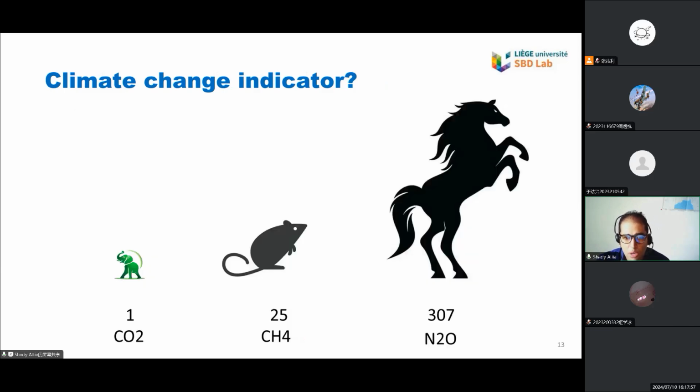And when we look at these climate change indicators, at the beginning, we were thinking that the whole problem is with CO2 or carbon dioxide. But in reality, we discovered that one of the biggest problems of the emission mix or of the global warming potential is methane, which is 25% more dangerous than CO2 or carbon dioxide. And what is more dangerous is the nitrous oxide.